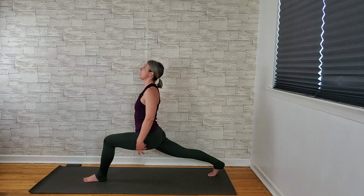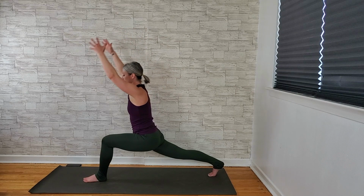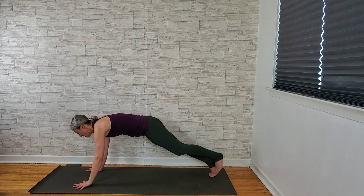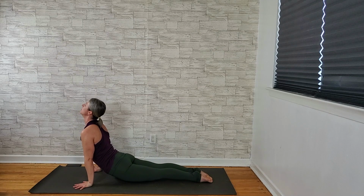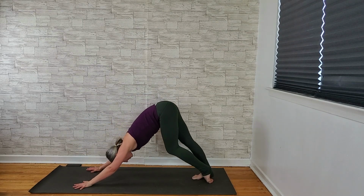Inhale, arms coming back up. Exhale, hands to the earth. Step to high plank as you breathe in. Chaturanga, exhale. Inhale, lift, legs are strong, shoulders back. Downward facing dog, exhale. 3 breaths.